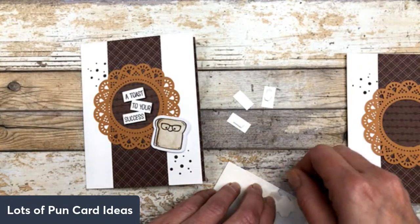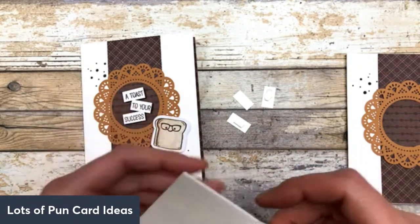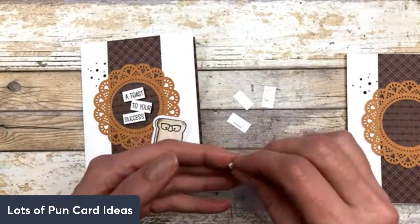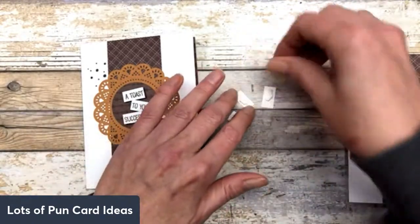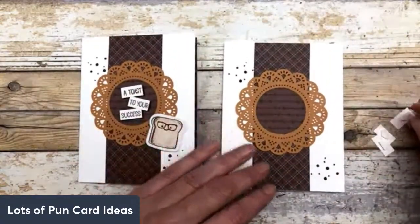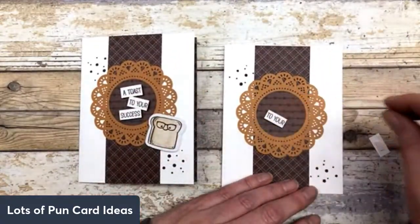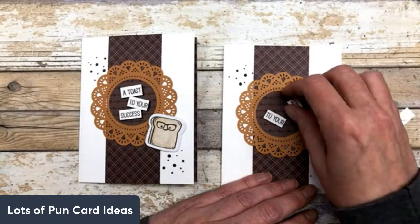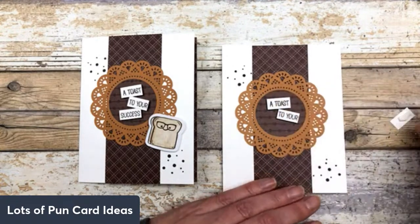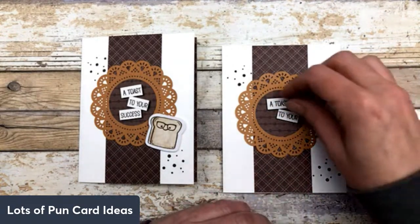I put this back on, I pulled off the other one. And one more. Okay, so we'll bring our card back so you can see it. And then basically we're just going to add these on our card, just kind of turn them back and forth as you add them.